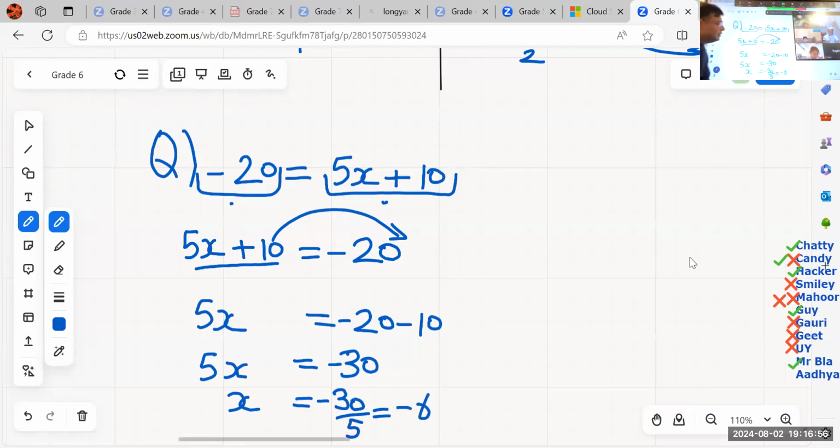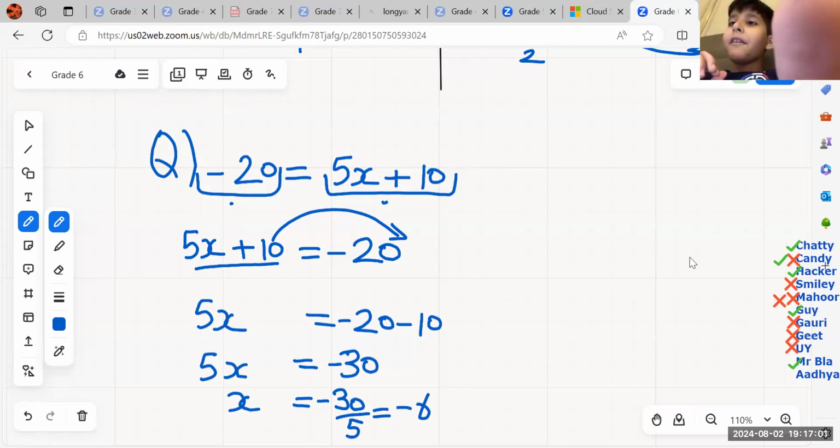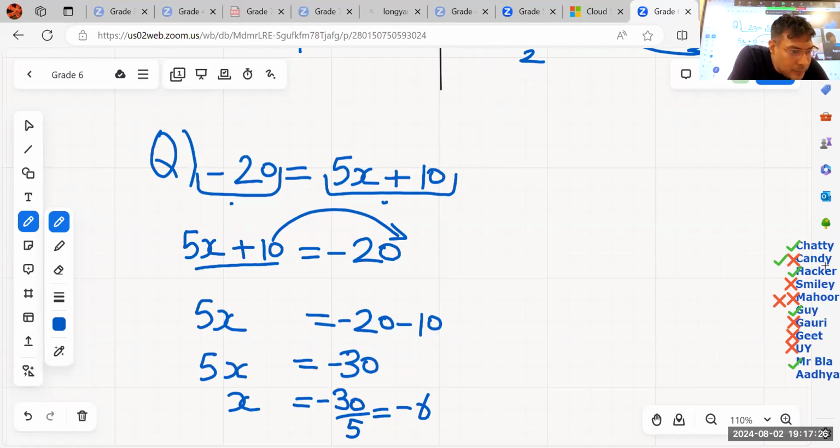Sir, I thought that minus and minus sign add up and become together, so I thought after 20 we had a minus sign and before 10 also. So I thought there were two consecutive minuses. Yes. Candy, Man, understood. Mahuri, what about you? Sir, I understood. Sir, I got the integer part wrong.